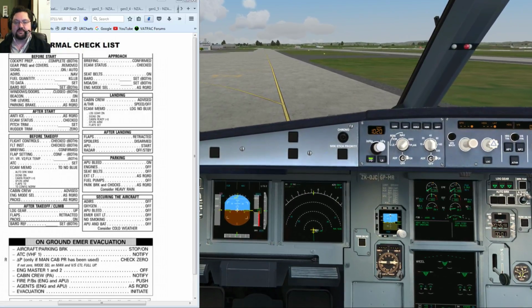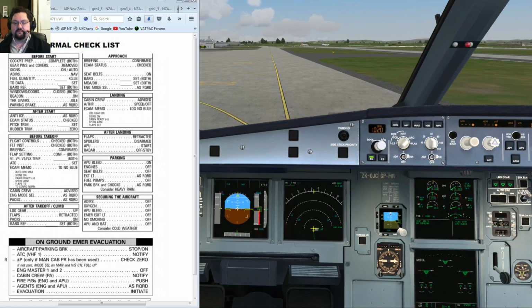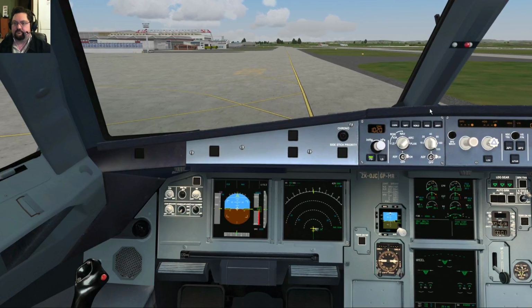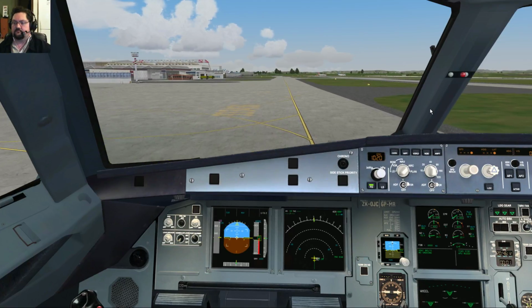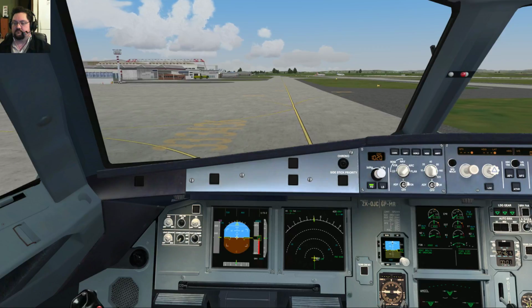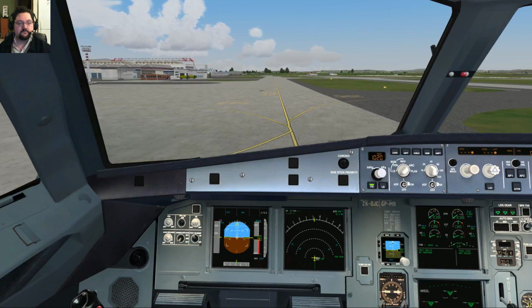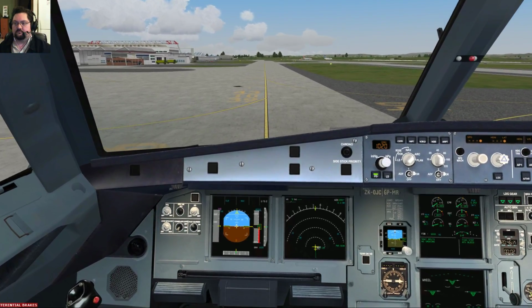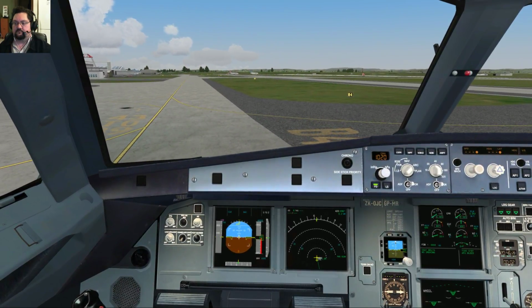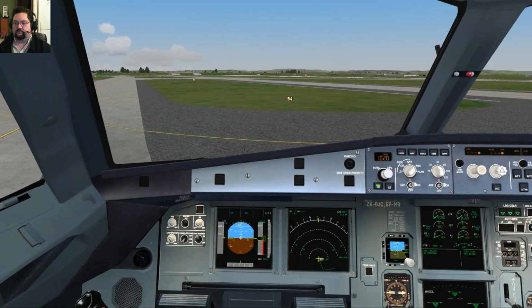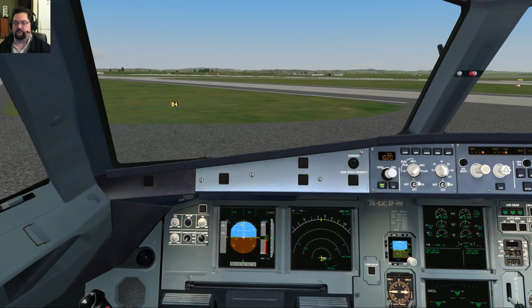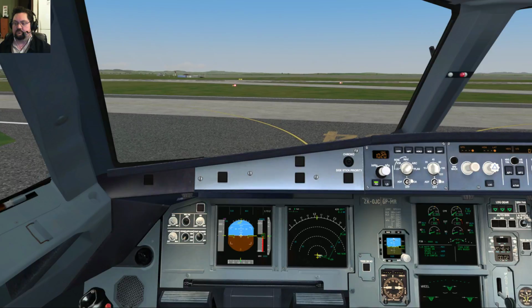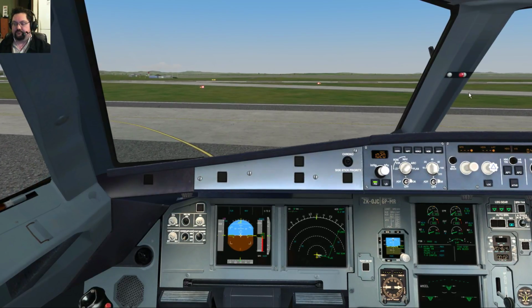Flight controls are checked, flight instruments are checked, briefing has been confirmed, flap setting is 1, lead speeds have been set, ATC is set, and we're just waiting on a cab. Check through the blue.